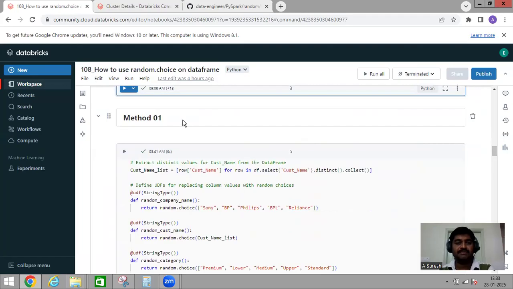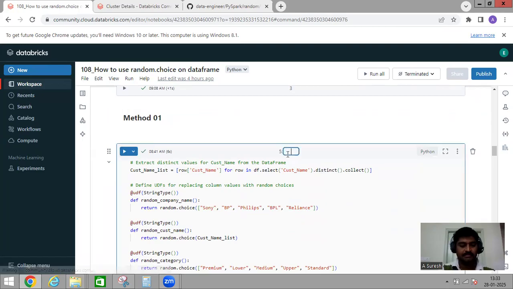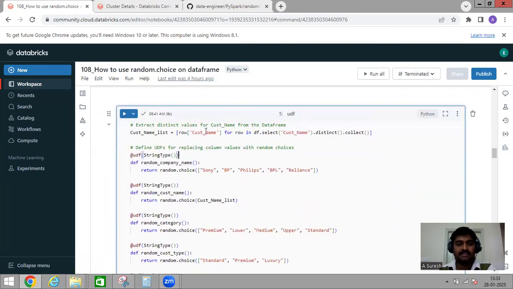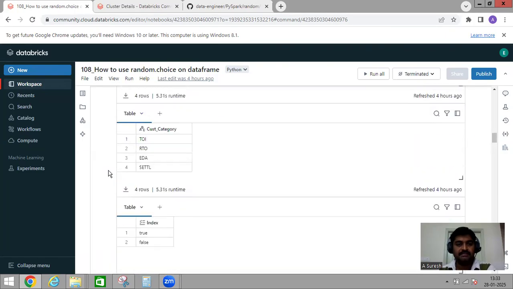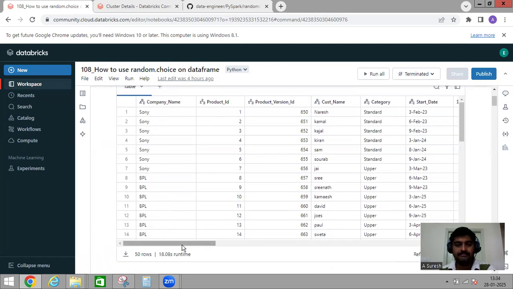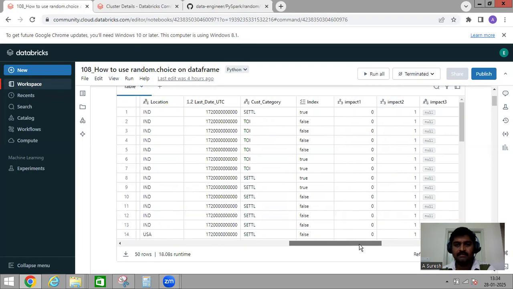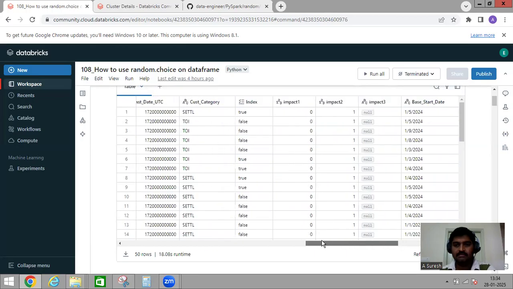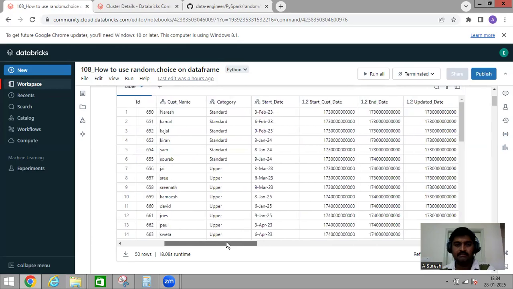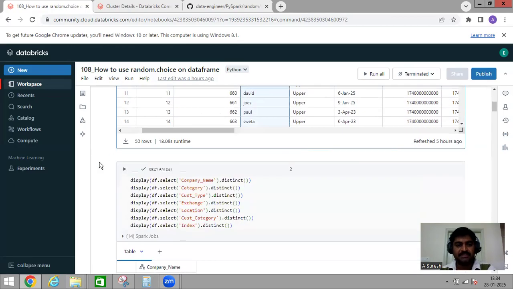Here I'm using different methods. The first method is by using the UDF function. For customer_name, see here, this column has different customer names.